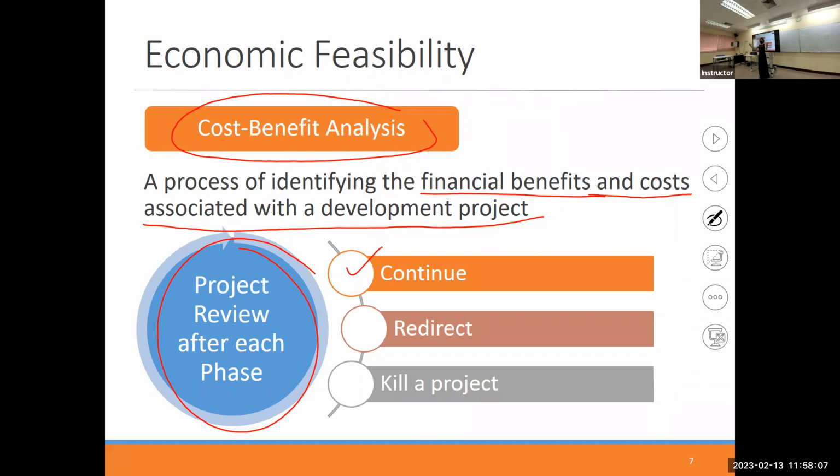You have done the project for 3 years. Now, whether it's worth continuing another year, or redirect, shape it to something else. Maybe you need to adjust the plan. Maybe you need to make major revision of the project plan and direction. That is to redirect. And the very last choice, hard but have to, is to cancel, stop, or kill the project.